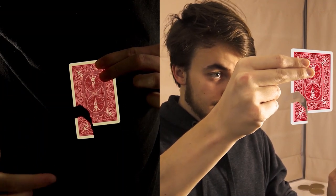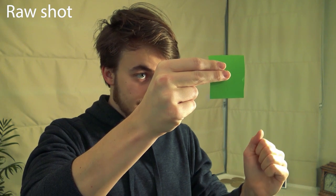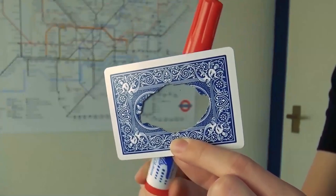You'll notice, if I put them side by side, that it's actually the same video of the card. The card breaks away and restores in exactly the same way both times — just one of them has a green screen. I'm going to show you all of the different components of the final product of Dismantle, which is the out-in-the-open version with no black art. This right here is the raw video — I shot this yesterday.